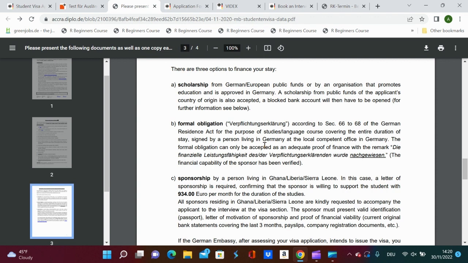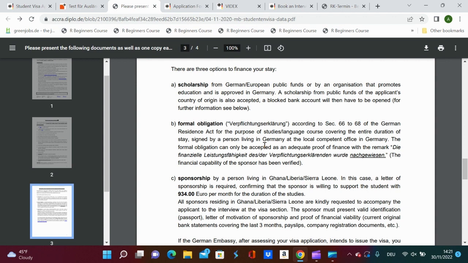And for this formal obligation, they will look at the person: is the person married or single, does the person have children, how much is the person's rent, and the person's cost of living. They will look at all these things and deduct all of them. Does the person owe the German government? Is the person buying a property in Germany?